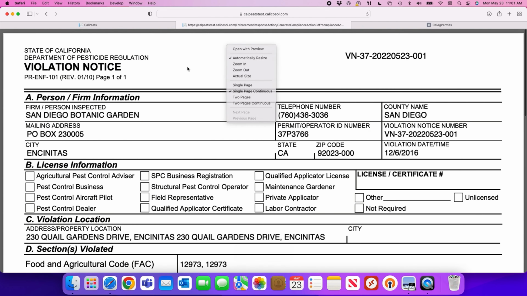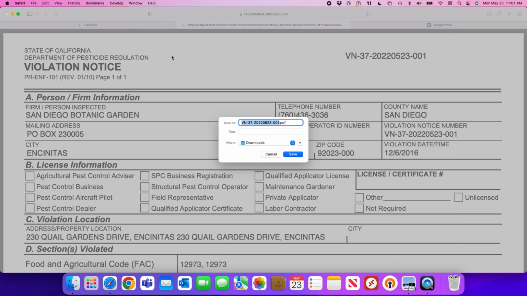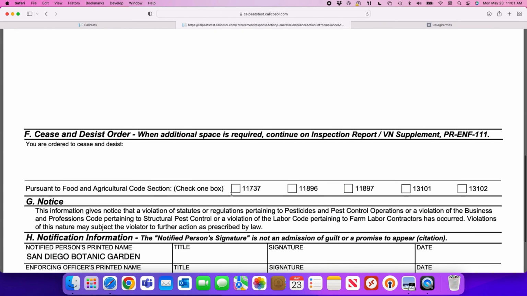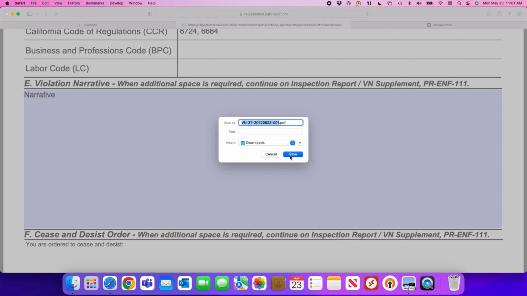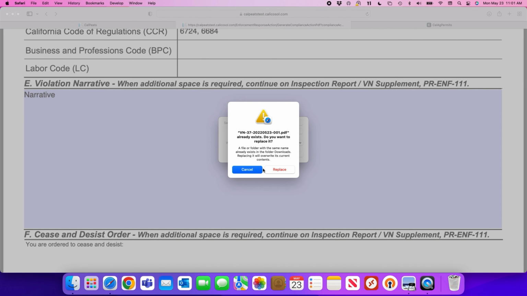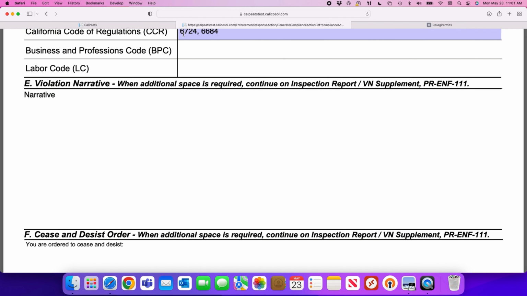Save as, how do I save this? Here we go. So I'll enter my narrative. And then back on my violation notice record, I would then scan and upload that signed copy.